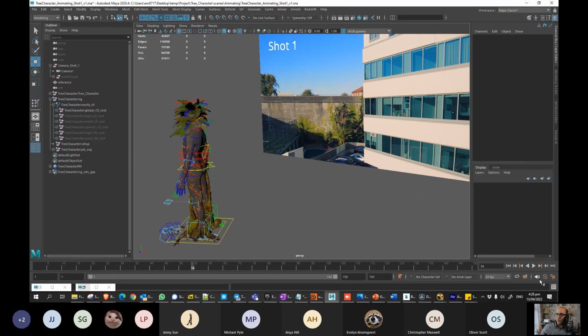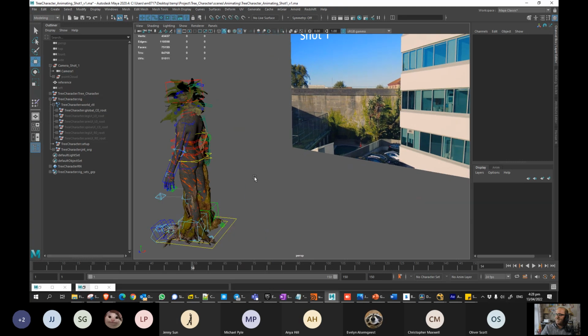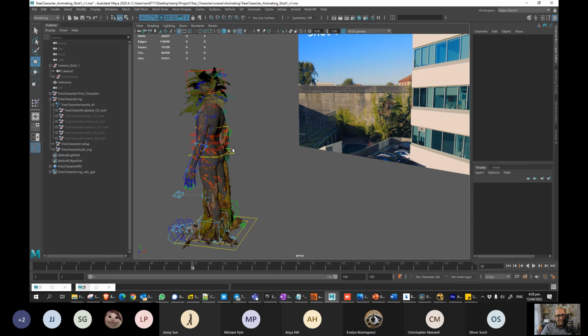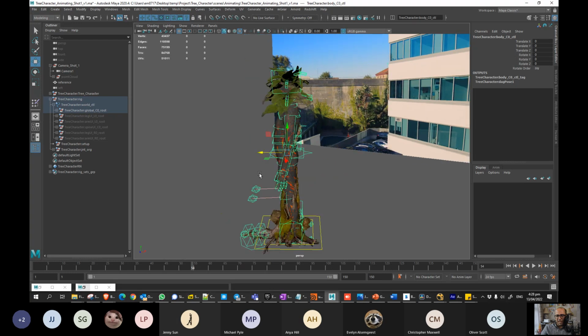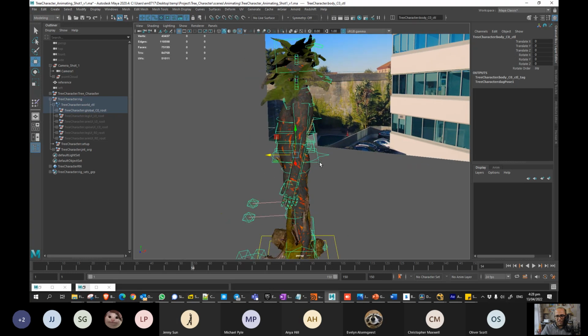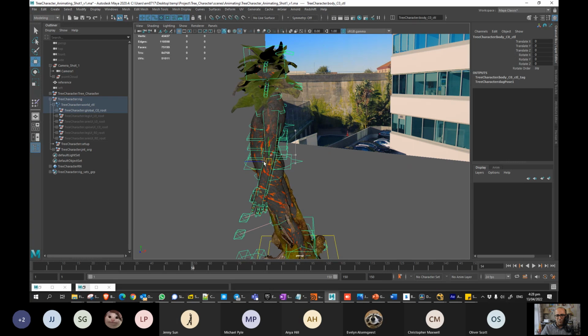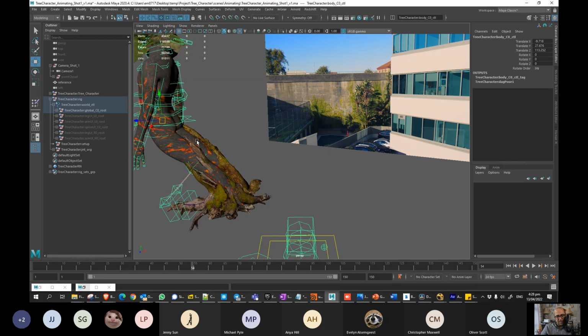Auto key is off. I want to show you how important it is to just press S on the keyboard. So I grab the waist, that's one of the things we're going to animate. This square moves everything except the feet.